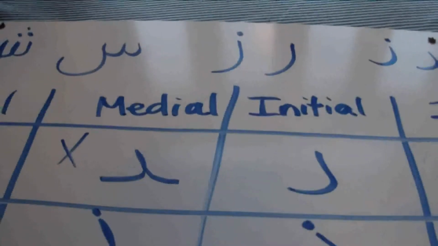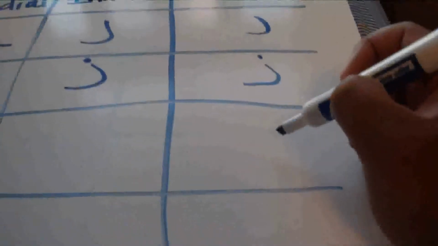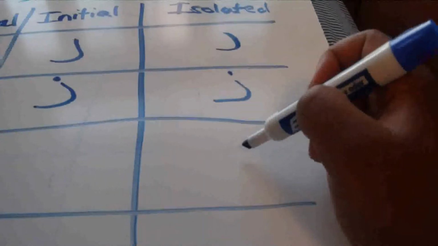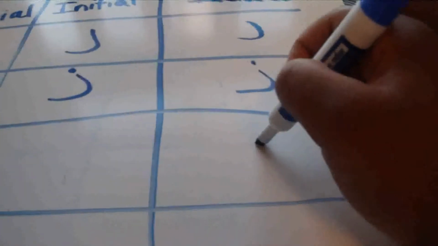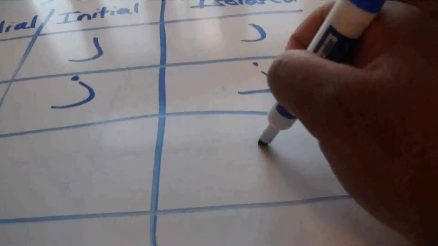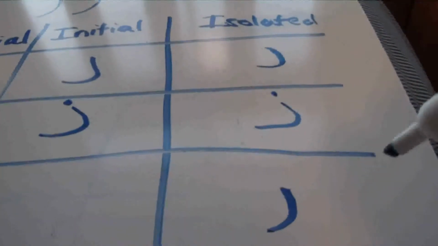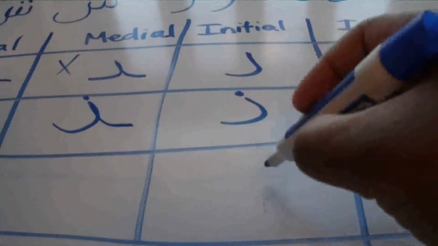Next, let's move on to the letters Ra and Zay. So Ra is just like Daal and Alif, another one of those letters that does not connect to the letters that follow it. So isolated, you just place your pen down and just move it down and to the left very slightly. So you're not exactly making that flat bottom as you see with the Daal and Dhaal. So it's kind of more like a hook. In its initial form, it looks just like that, like so.